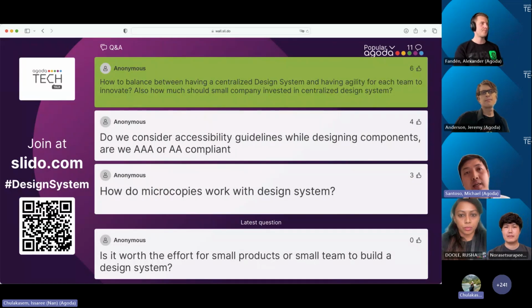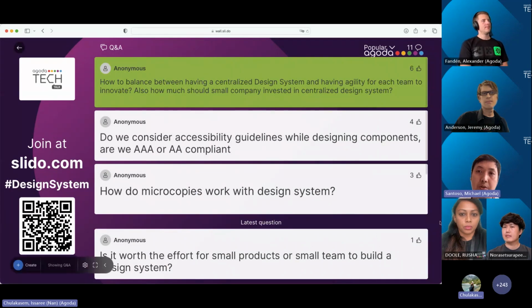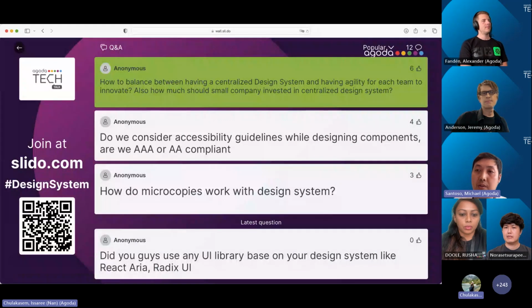For me, let's try to think of the design system as a tool, so it can help you get things done faster. But it doesn't mean it blocks your agility or your innovation within your own team, right? Because we can always work together to decide whether the new requirements are important to be added as part of the design system or not. Even if not, you can always do your own things, but we also have a design language to use, like color, icon, radius, and so on, with your own custom component. But it has a cost as well. It always depends on the team.